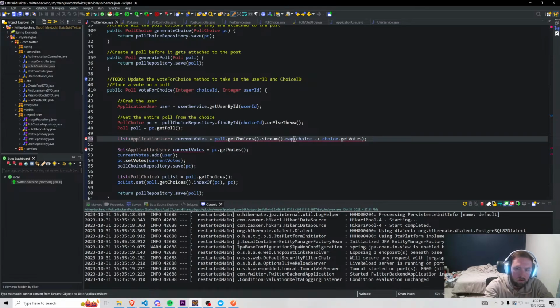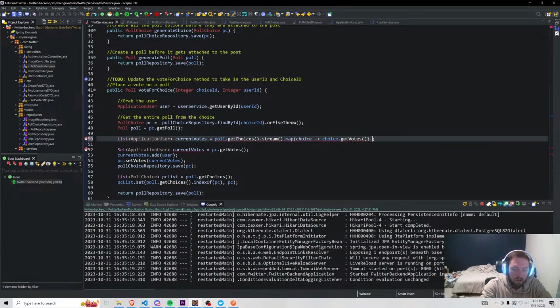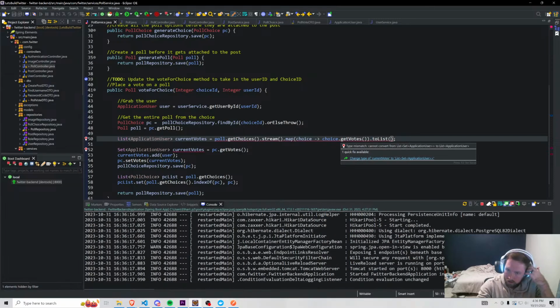So here, choice.getVotes, and then we'll say dot toList here. So this is a list of a set of application users.